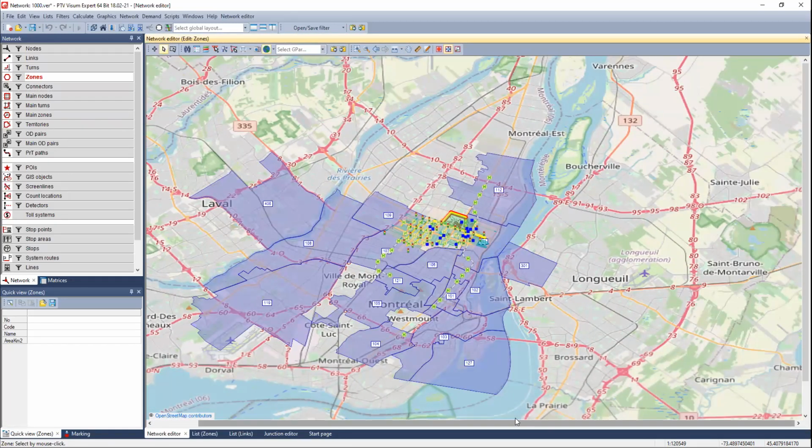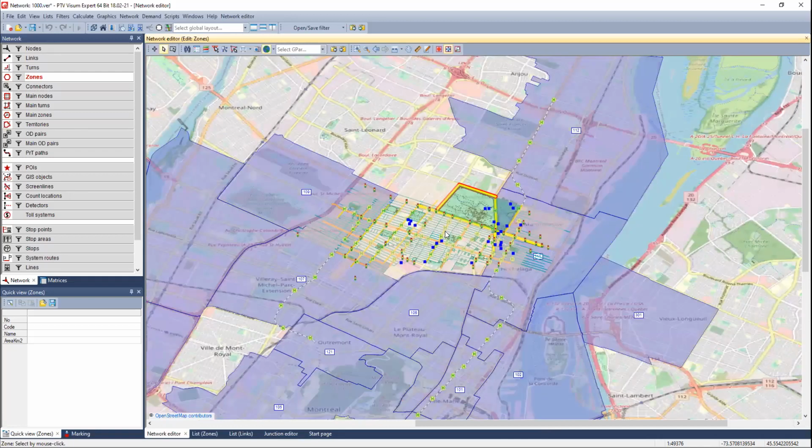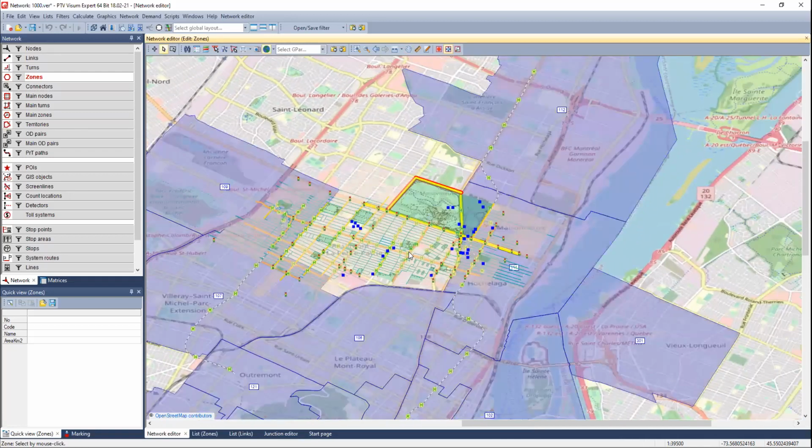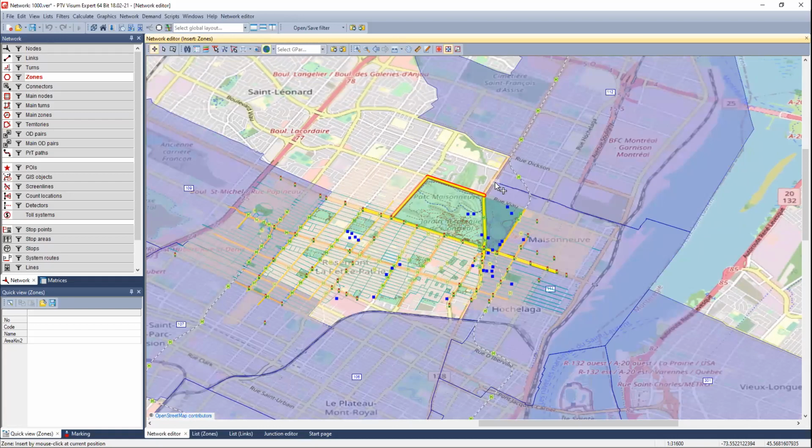And now these are the zones that are visible, included in the file that you have, and then we include the centroid. You can use these zones for analyses and assigning volumes, for example, for trips between the zones. But the area that we selected here, if you zoom in, you can see that it doesn't have any zone. And the reason that we selected this area is to create a new zone for this one. For this purpose, you need to click on the zone and click on the insert mode. Now you want to create the boundary for that one. For example, the boundary can be between nodes that you have here. So here, for example, you can create it from this point.